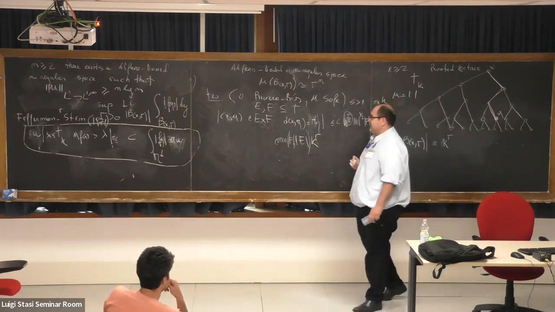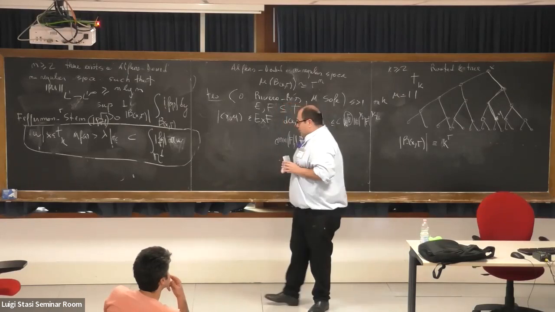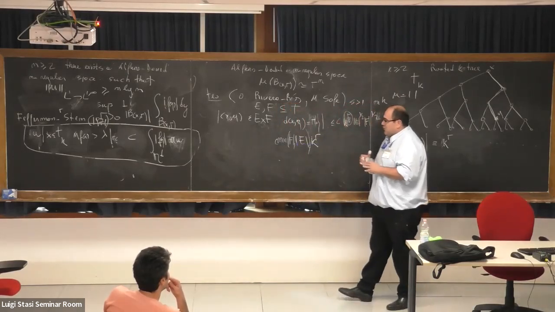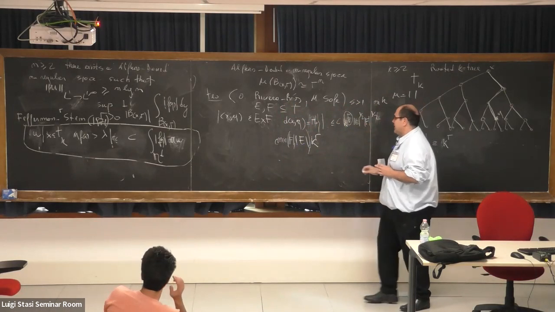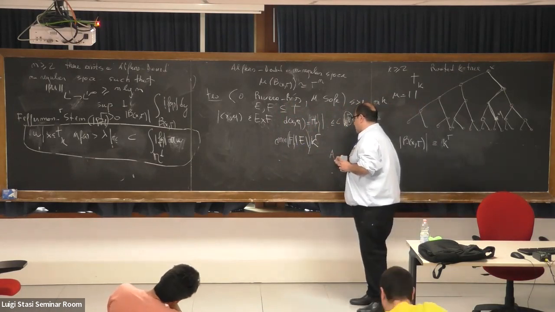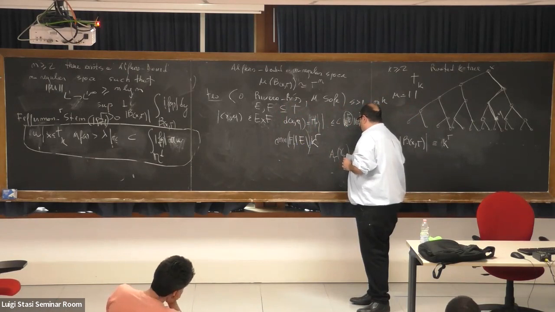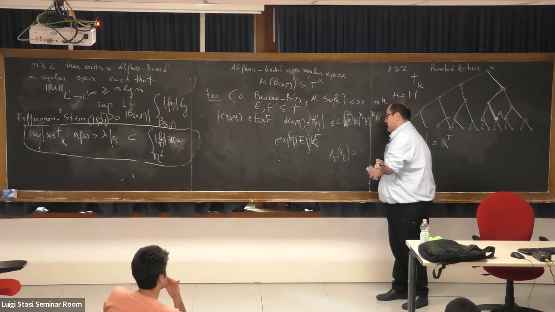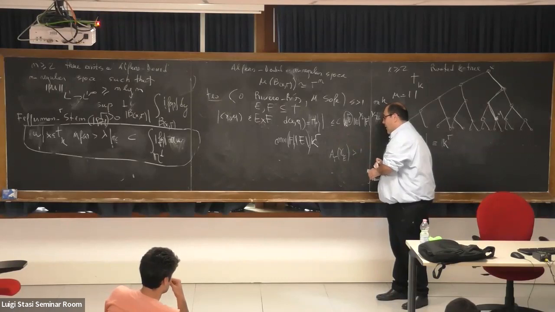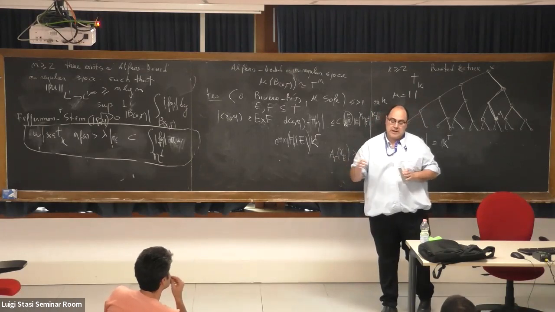And this estimate is related to the situation in the restricted estimate for a set E. Suppose that you are thinking of the average A_R. This is bounded at one, something like this, and in general this will be supposed to estimate it because the maximal function is of type 1-1. However, this kind of estimate allows us to have a good decay in the constant with respect to R, and this is the key.